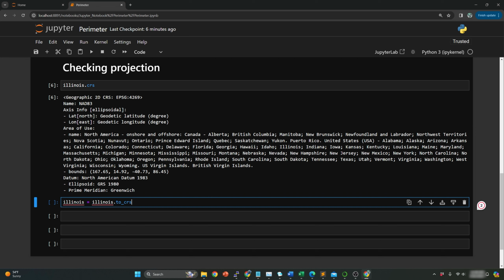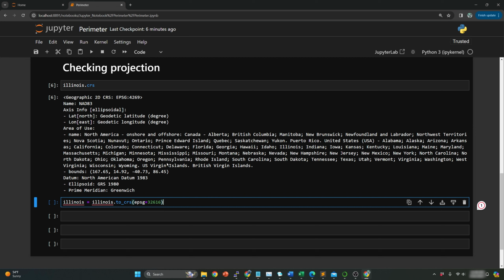But in this case, we need to select the right projection. In the case of Illinois, it is located in the projection number 32616. This one is WGS84 UTM zone 16.